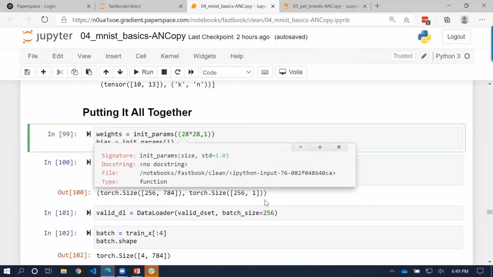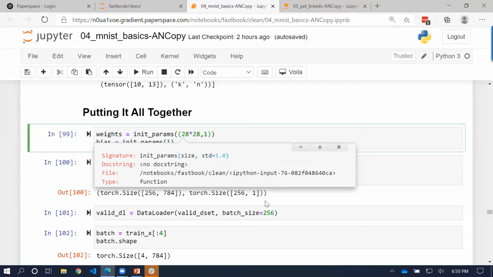So if you take a look at the implementation of our init params and the way they implement linear from Torch, this is equivalent. But if you're wondering why there's a comma 1 there, the comma 1 there is the out features.